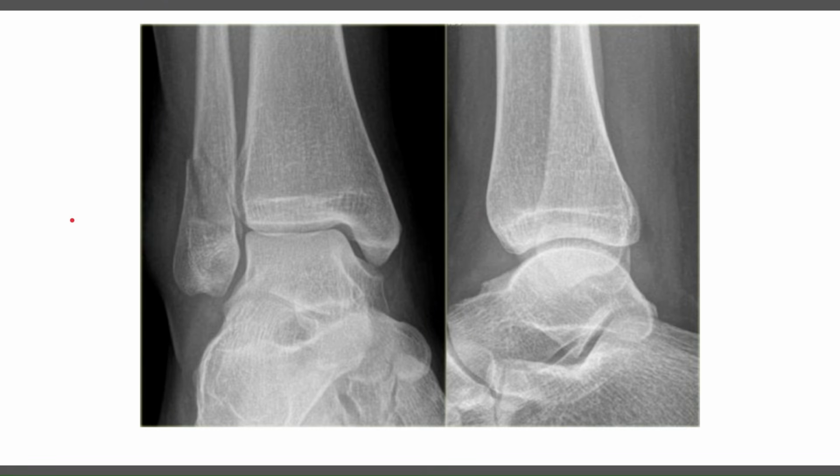This is an AP and lateral of a skeletally mature ankle. It's actually a mortise and lateral view of a skeletally mature ankle showing this fibular fracture. And if you remember our Weber classification, this would be a Weber B because it's at the level of the syndesmosis. Don't see any significant widening at the syndesmosis. This mortise looks the same all the way around, so I would say the mortise is intact. The ankle is reduced on both planes.